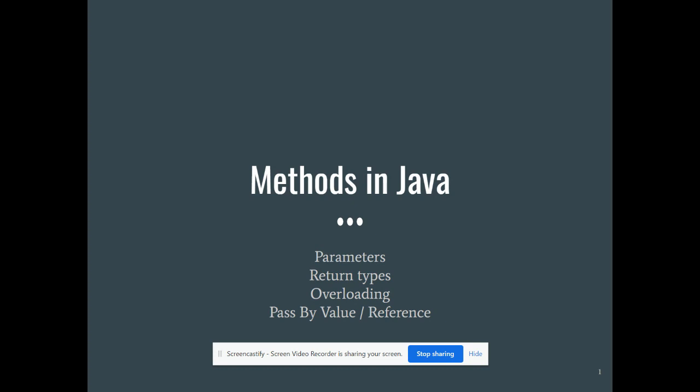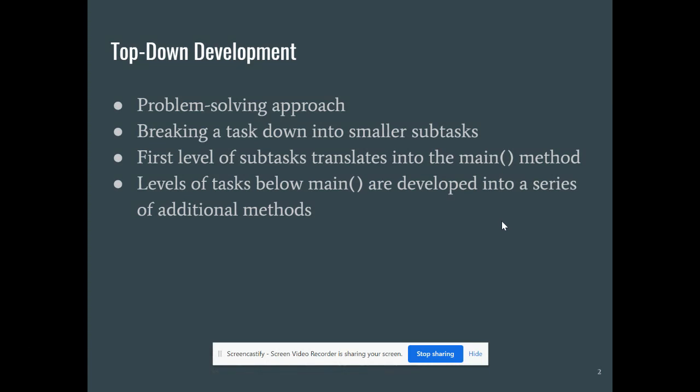Okay, so we'll look at initially just the simplest type of method before we get into these other topics of parameters, return types, overloading, and passing by value and reference. So the approach is sometimes called top-down development, where you look at a problem, and to solve it, you break it down into smaller subtasks. Like, this big task seems overwhelming, so let's say in order to solve the whole problem, we need to first of all be able to do this thing, that thing, and the other thing. And then we'll write methods for those things, and we'll put them together in the main method and call them when we need them.